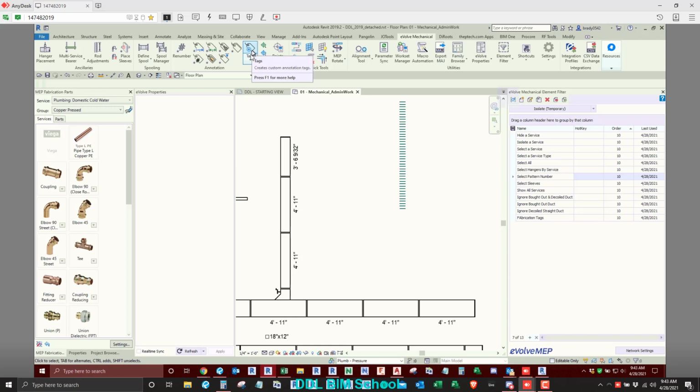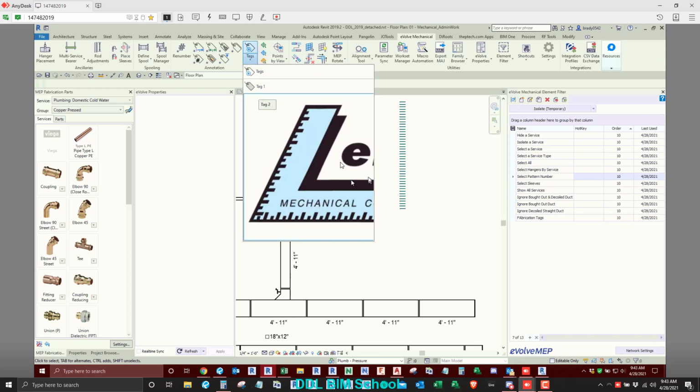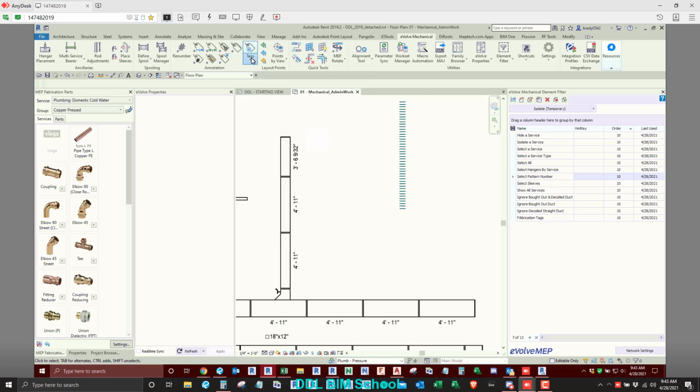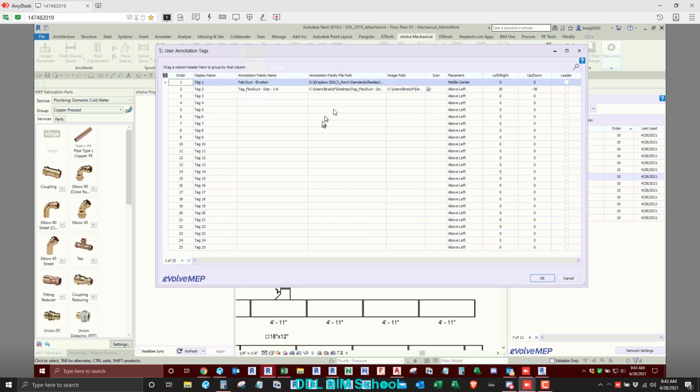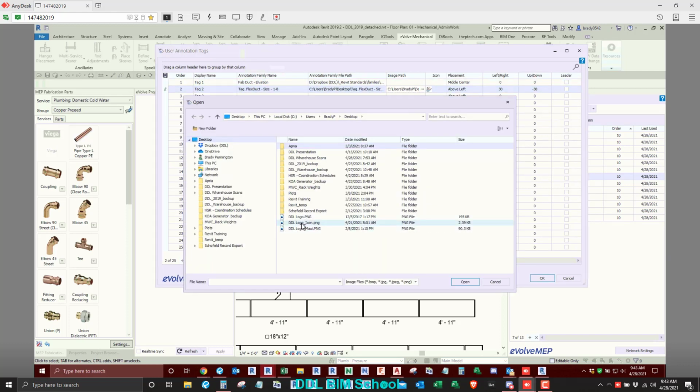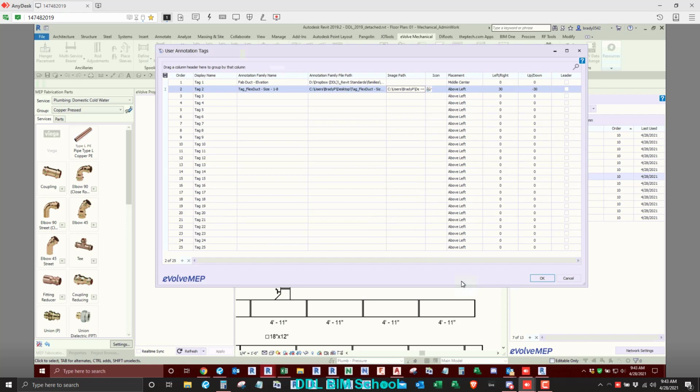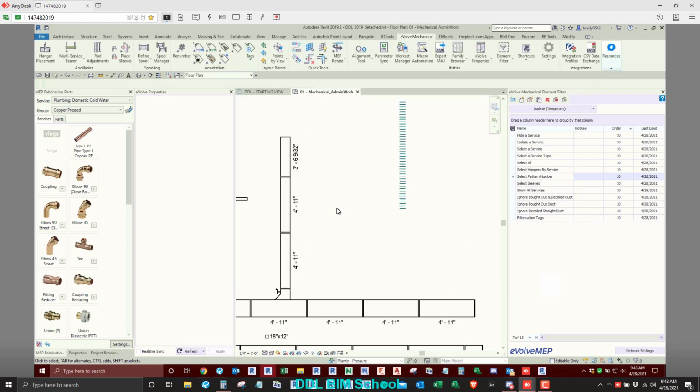So as far as flex duct goes, you can drop this down and see, here's your image. So you could put a fancy image in there for tag 2. Obviously, that's a really poor image. Let me get a different image real fast. I think I had an icon image here. Yeah, icon. So these icon images, if you have an image that you want to use, 100 pixels by 100 pixels is probably what you're looking for. Yeah, here's 100 by 100.